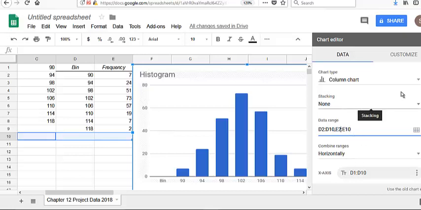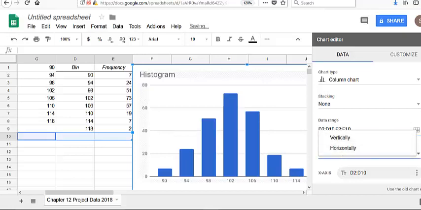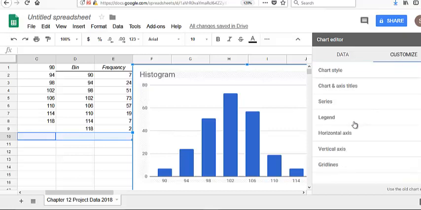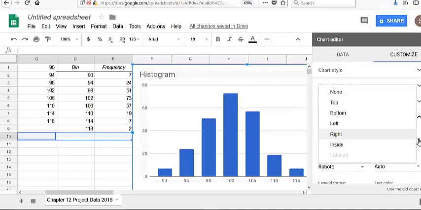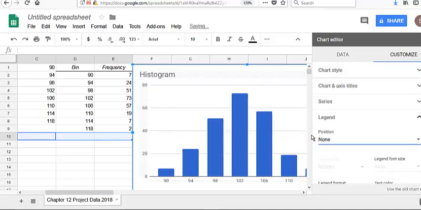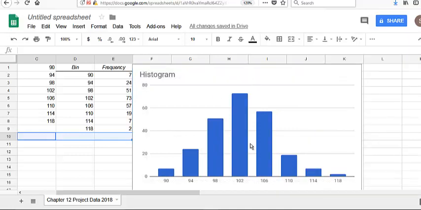So all I have to do is click somewhere else, and you'll see it got rid of the bin frequency label. While we're in here, let's go to customize legend and position none. That gets rid of the legend. Now you see I've got the histogram, and I've just got 90.